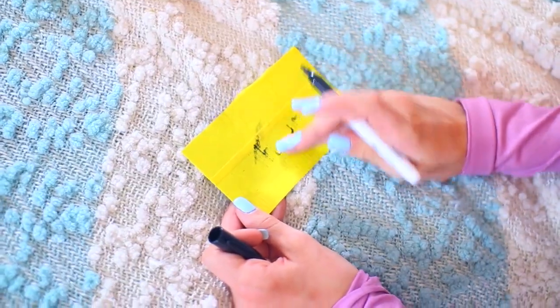The next one is genius and really cool. If you're looking to save money, a good idea is to put duct tape on your note cards and it will act like a dry erase board. Dry erase boards are not cheap, so this is a good little hack — just put duct tape on your note cards and it will work with dry erase markers. This is especially useful for math problems or spelling.